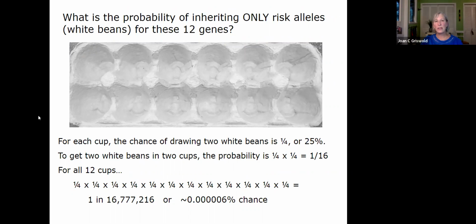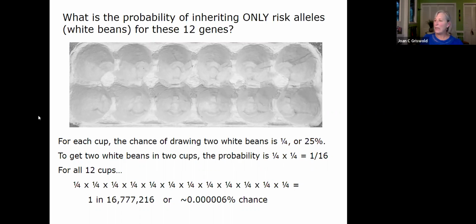So the idea here is that what this shows is the scores that you get with only 12 genes. That's what's in your egg carton, with 12 little spots. And if you do have a 50-50 mix, which is not the case, since there are many gene combinations and they have all sorts of different frequencies within the population, let's just say that everything's 50-50 for the sake of argument. What would the chances be of drawing only white beans for all 12 of these? You realize that the probability of doing that is exceedingly rare. It's not going to happen.